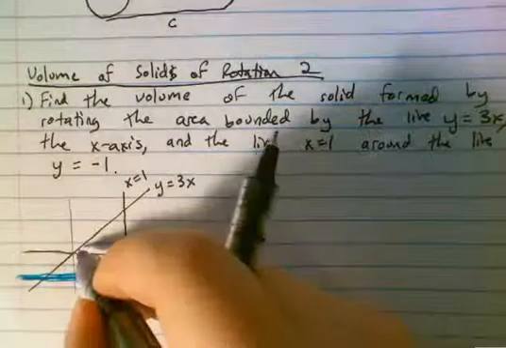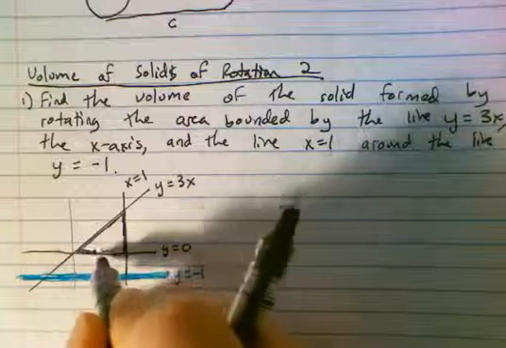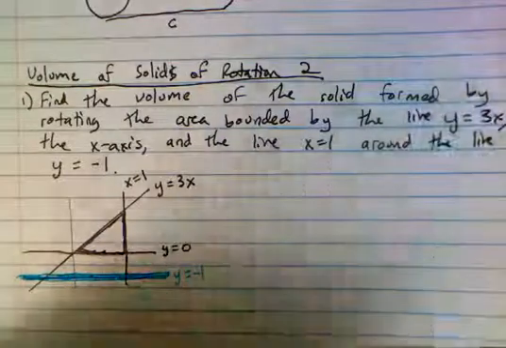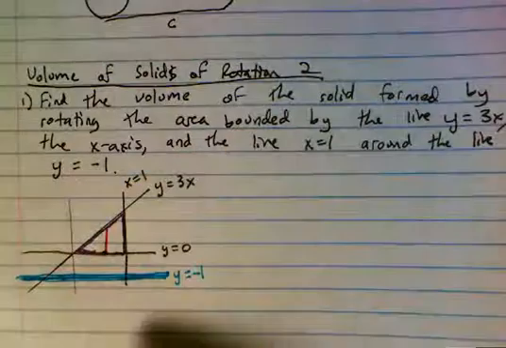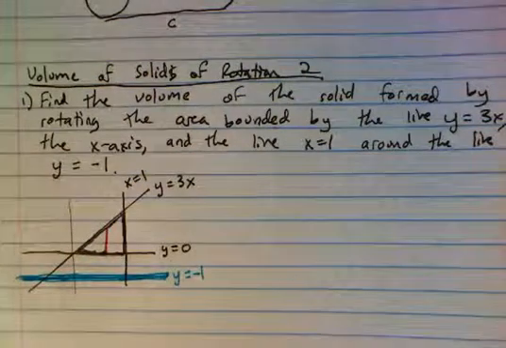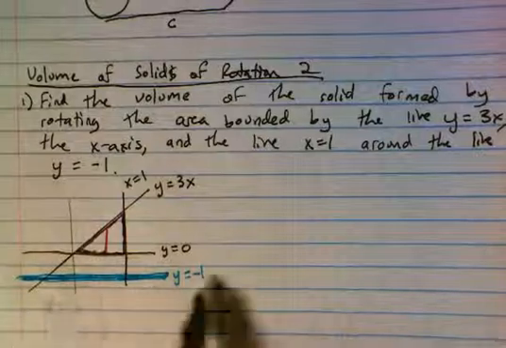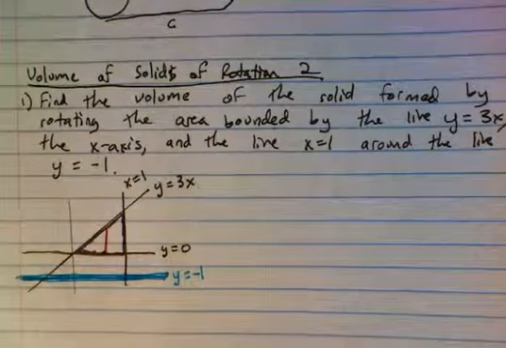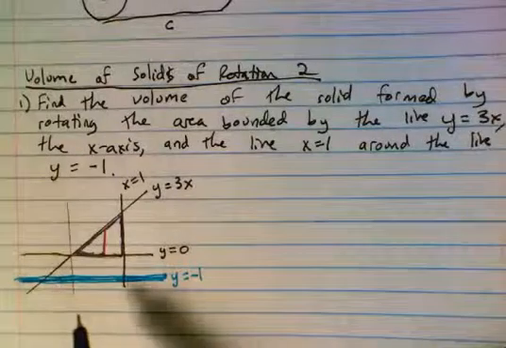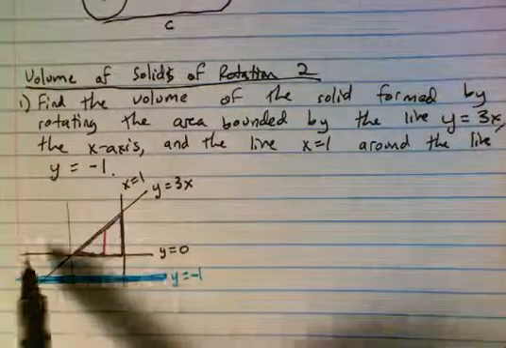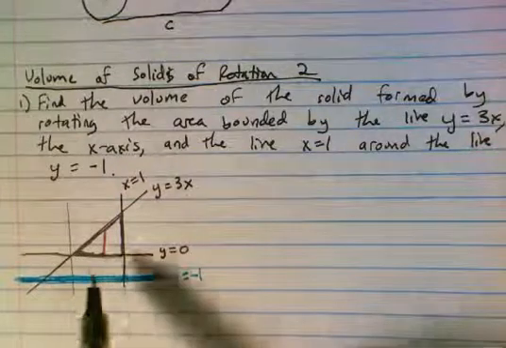There's the axis I'm rotating around. Now notice that the area we're interested in is this area right here. And we're still going to draw a rectangle only inside that area. It's going to be perpendicular to this axis that we're rotating around. But the thing to notice is that in the previous problems, this axis was touching the area in question, and now it's not. There's this gap right here.